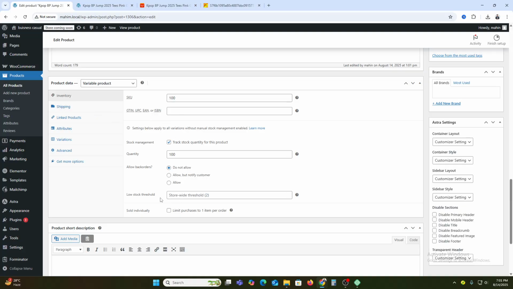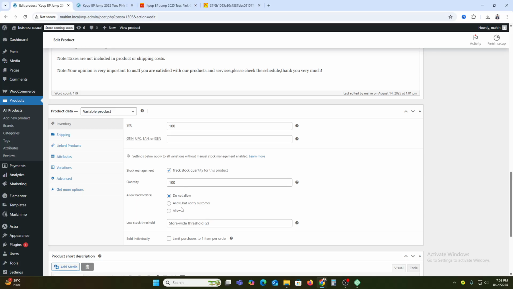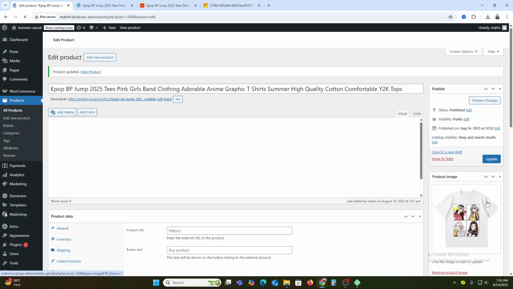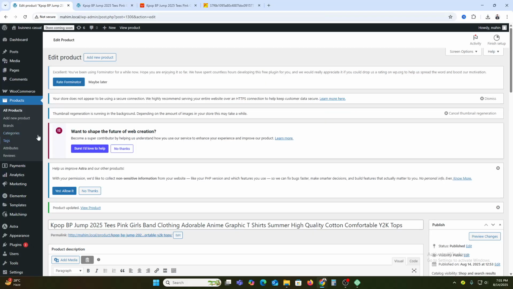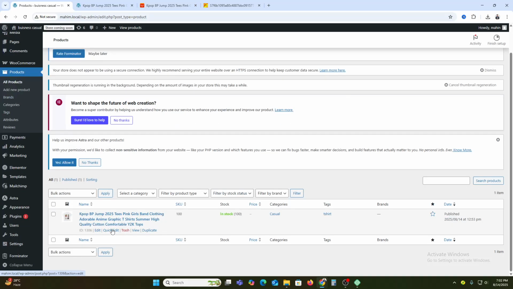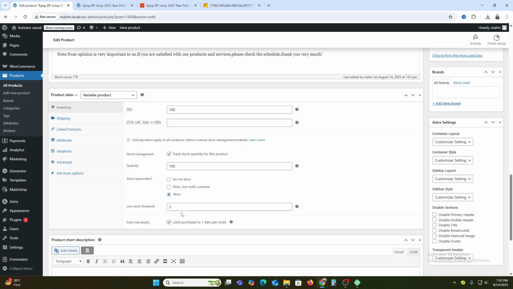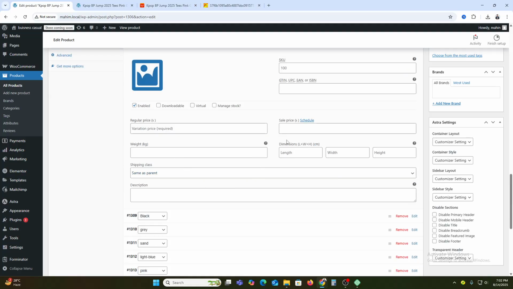So let's go over here to low stock threshold, limited purchase. What actually is the problem, you just need to find out stock management. Do not allow backorders, allow threshold to limit purchase for the item. Then let's save it. And here I'm going to refresh this one. Why is this actually happening, you just need to find the solution. If I go to all products, in stock it shows 100 available, so maybe the problem is with the variations. So over here to the edit, and from that I will go to the variations, and here I just need to make sure how many products are available here.